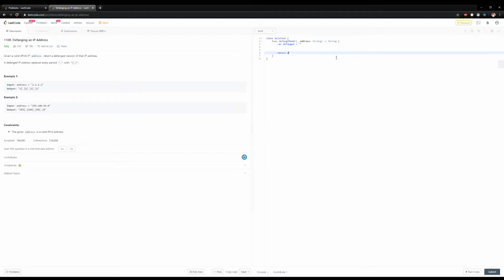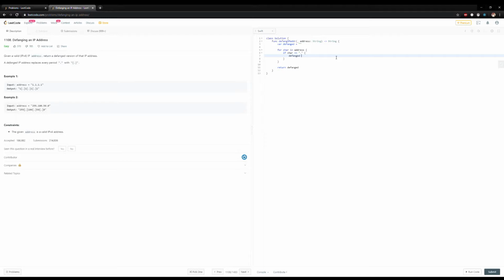There's a few different ways to loop through. First of all, I'll just put return to return our string, just so we don't forget that going forward. It's something that's pretty easy to do, especially in an interview environment. So what I was saying was there's plenty of ways to loop through a string in Swift. My favorite is for in. In this case, we would just be getting char, which is short for character, which represents each character in the string, and we're going to check if that character is a period.